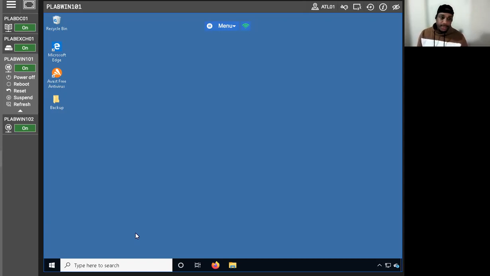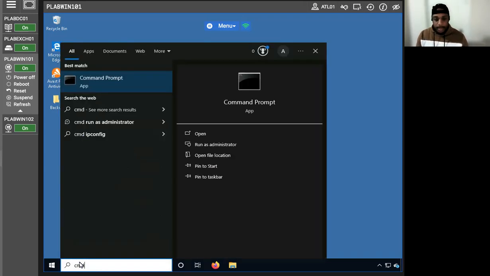Now we're going to use what's called chkdsk, which is the check disk utility, a handy tool when it comes to fixing boot or hard drive issues. It can be run from the GUI, the graphical user interface, or the command prompt. That utility can be used to repair a few things, like hard drive problems with bad sectors, lost clusters, and cross-linked files. It can also be used to fix a few boot errors, like a blue screen of death, error reading, and inaccessible boot device. So we're going to open up the command prompt again.